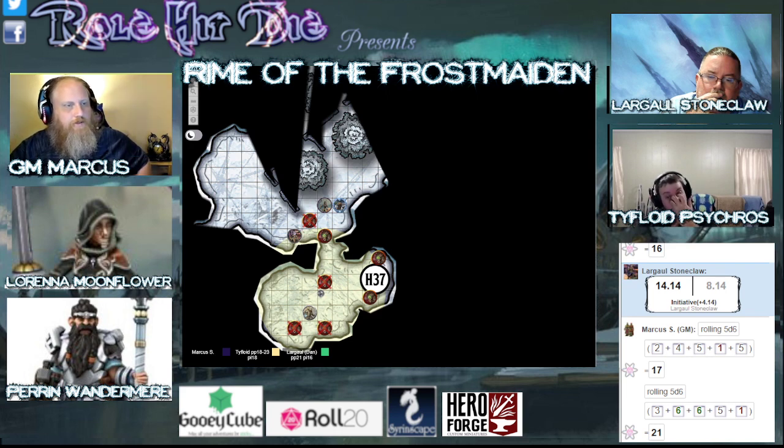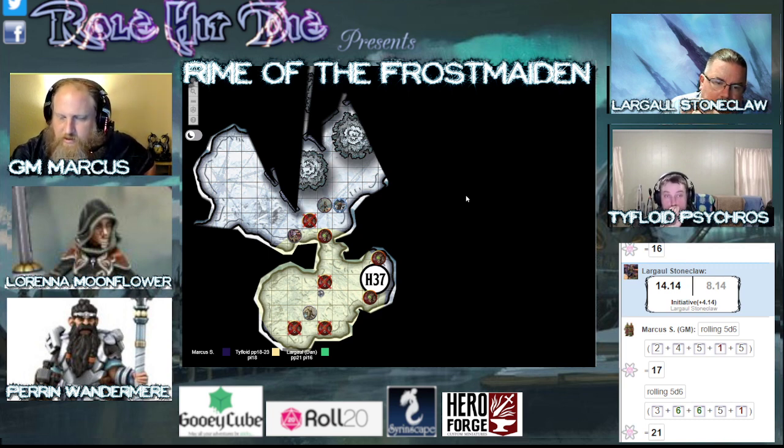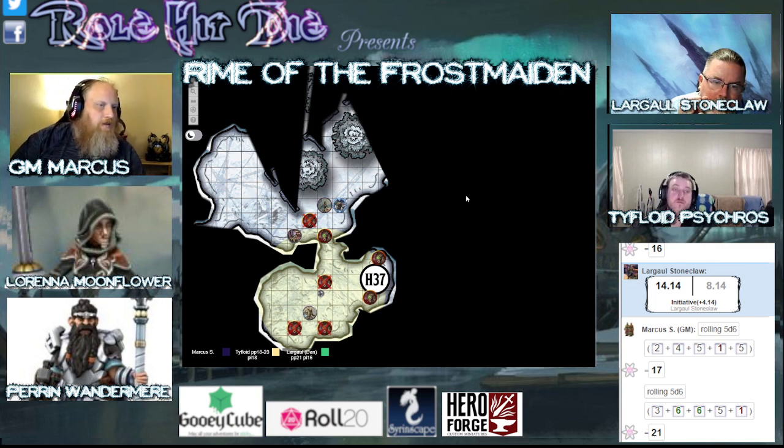Perrin, what are you gonna do? Let's see. Hit him with con again. 15, that fails, so that hits. That's only 9 points of damage. Yeah. All right. Three people.